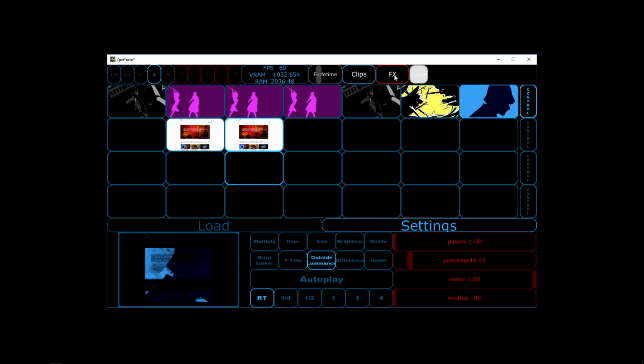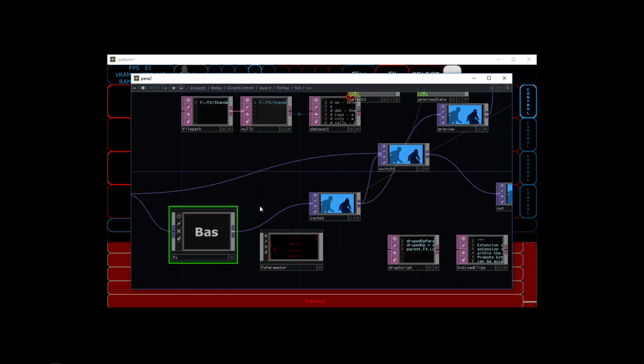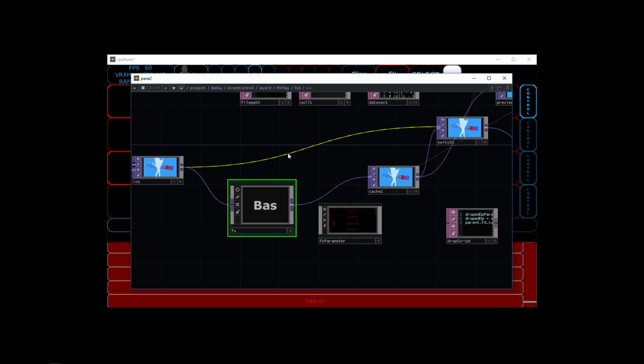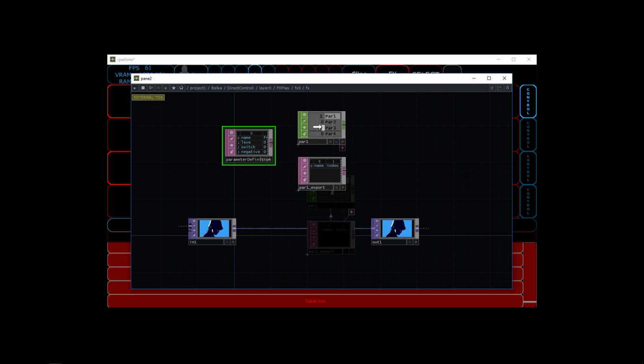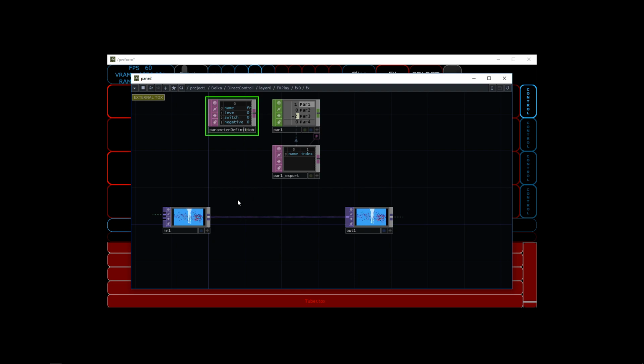What we also have is just a little trick. When you load the template, nothing happens, but if you hover your mouse above it and press F10, you will come into the component holding the FX, and then just double press FX, and here you have your empty effect component.